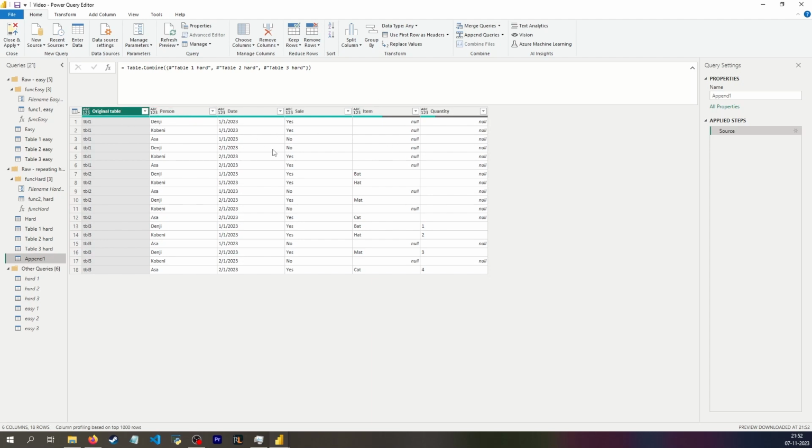This would have given me a lot of empty rows if I hadn't solved the original table column header, because then I would try to create a new column called table1 and another one called table2 and another one called table3, which I don't have this time. So that was everything.